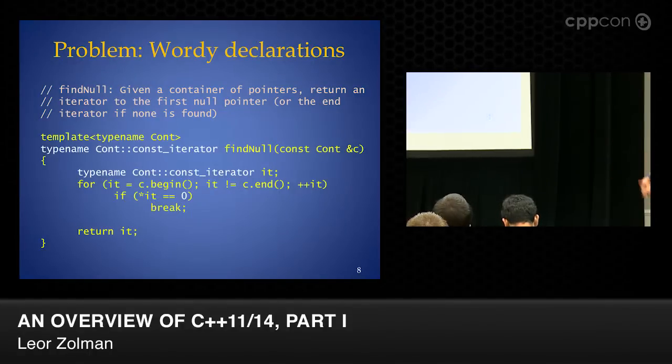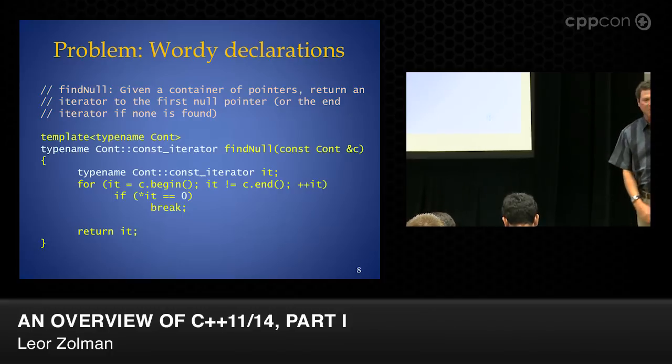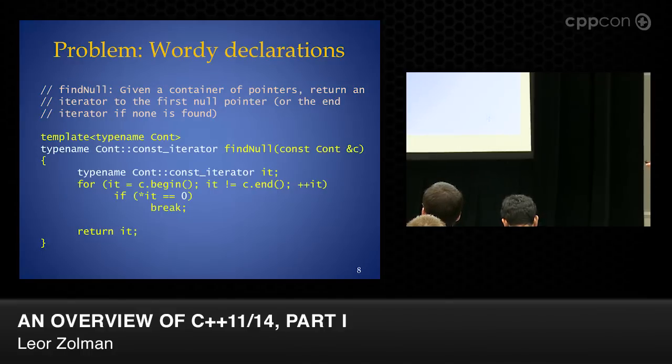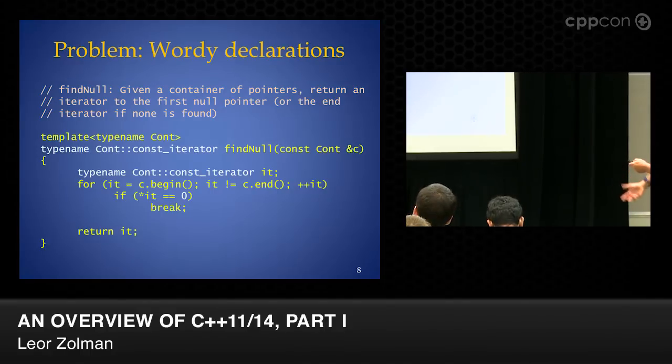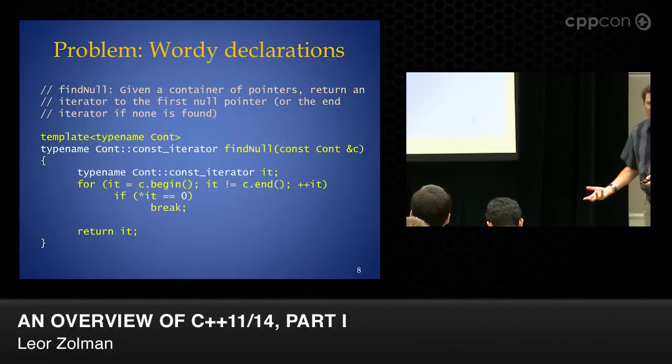And the language rules actually stipulate the compiler must assume that's the name of a static data member by default. So if I didn't say typename here, the compiler would assume this is the name of the static data member, which is of course wrong. And then based on that, this would immediately become a syntax error.